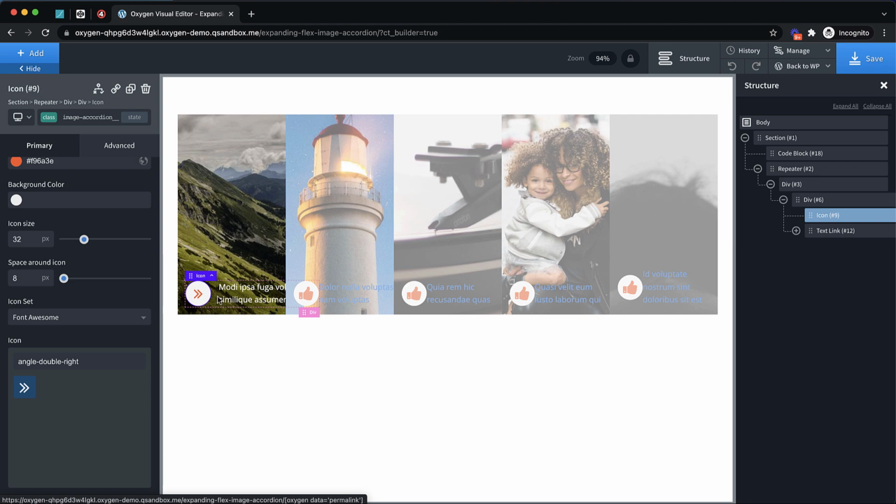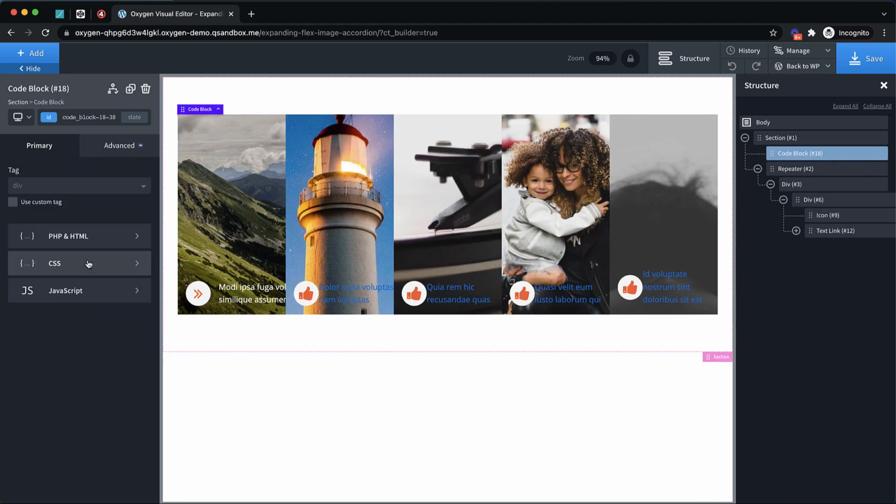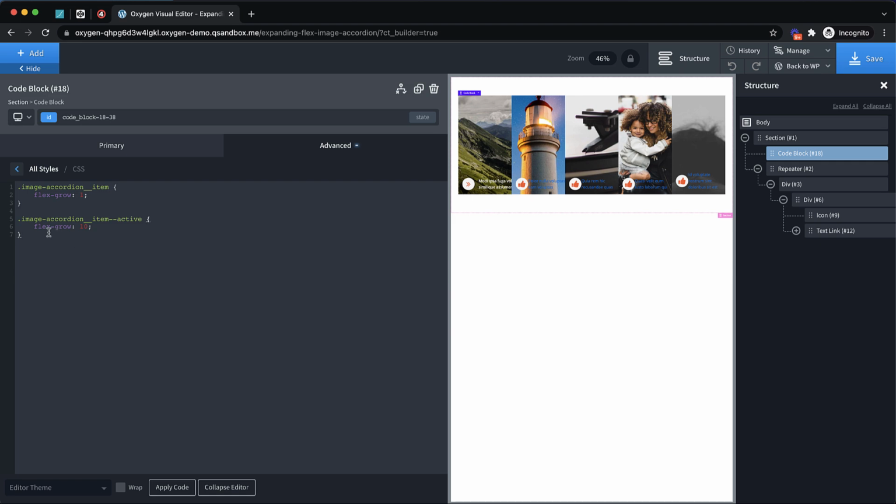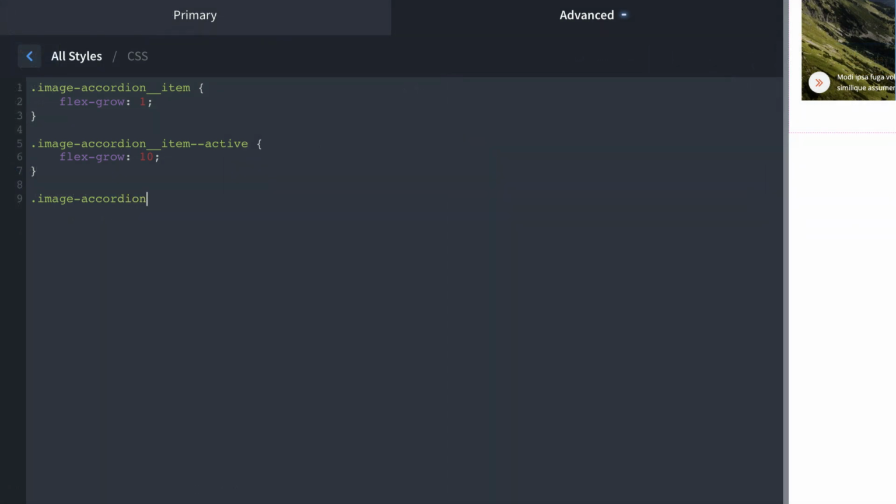Now that we have that set up, we can go back to our code block and add another line of CSS, which what we want to do is do image-accordion-item:not(.image-accordion-item-active). So we're basically saying if the image-accordion-item does not have the image-accordion-item-active class, we want to target a child of that, which is going to be the image-accordion-link.